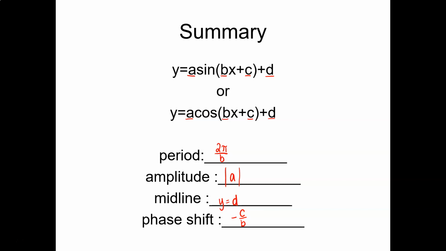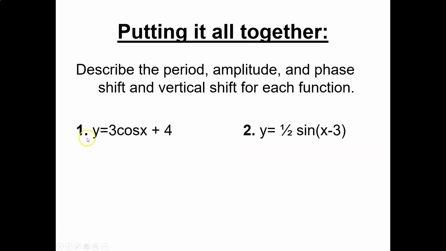So this slide right here may be the most helpful whenever you're dealing with these. If we know those 4 pieces of information here, then we can use that to answer any of the questions that we'll see for these. Okay? All right, so let's look at some of these. Now, actually I want to change my directions a little bit. Instead of vertical shift, let's find midline.